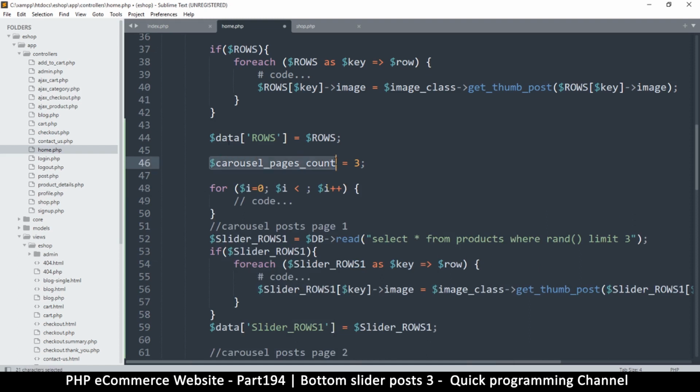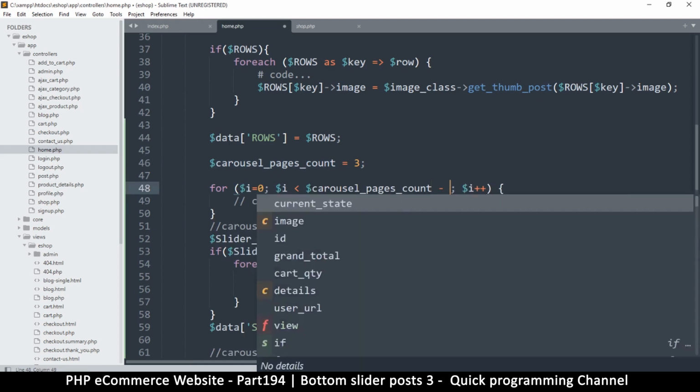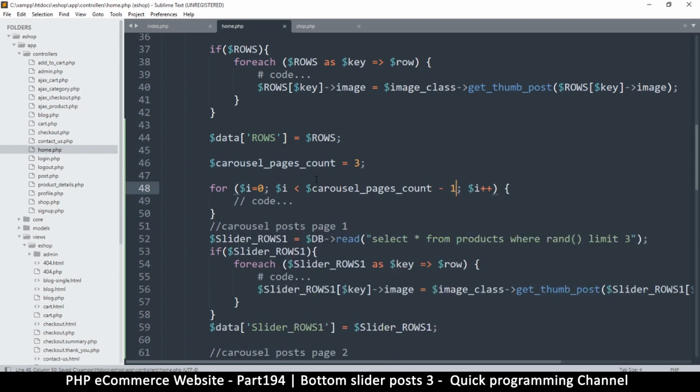And then I'm just going to get this one and put it here and do a -1. That's going to be 0 to 2, which is going to put 3 pages, because if I just put 3 here, it's going to be 4 pages because the count starts at 0.